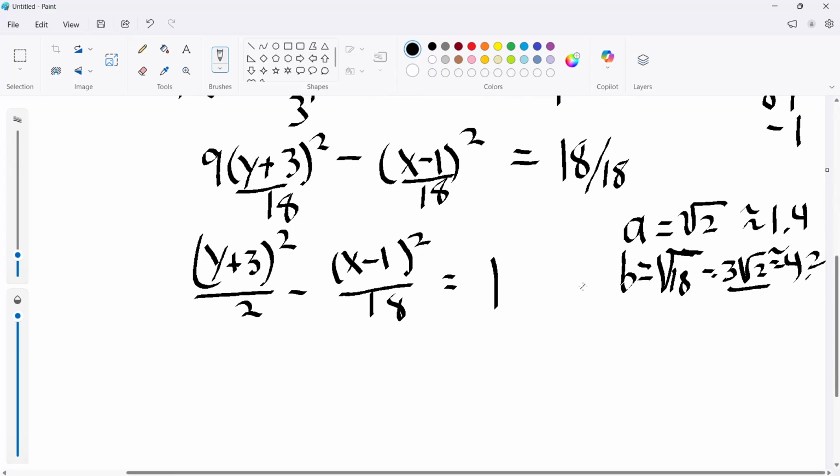And then C is the square root of a squared plus b squared. C equals the square root of 20, which is equal to the square root of 4 times 5, since 4 times 5 is 20, so it's 2 square root of 5. And what does that equal? Well, 2 times 2 is 4, 3 times 3 is 9, it's closer to 2, so what is that, 2.2 something? So 2 times 2.2 is 4.4.